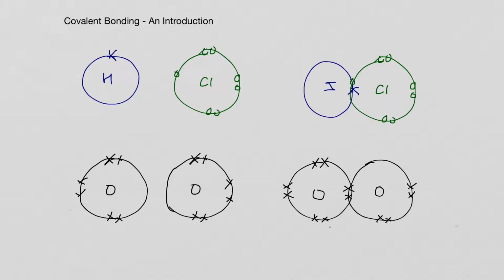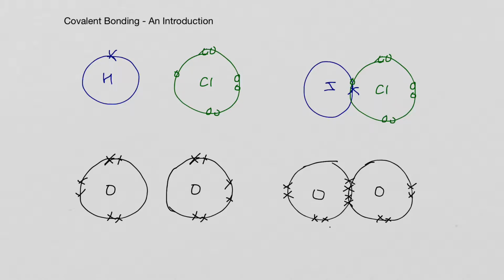This oxygen atom over here is happy, this one isn't. This one has still got 6 and it needs 2 more. It can only get those 2 more from this oxygen here. So let's just slide these around to here as well and see what happens. So the electrons that were there now go here. If you count them up, 1, 2, 3, 4, 5, 6, 7, 8. This oxygen is happy. 1, 2, 3, 4, 5, 6, 7, 8. This oxygen is happy. So again, we've got covalent bonding.